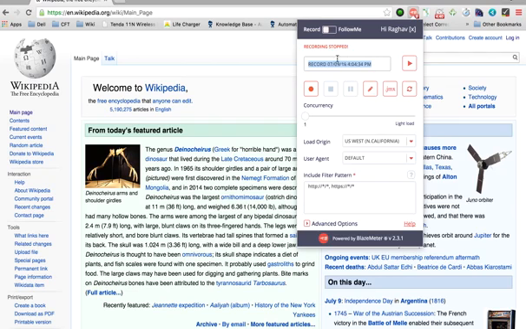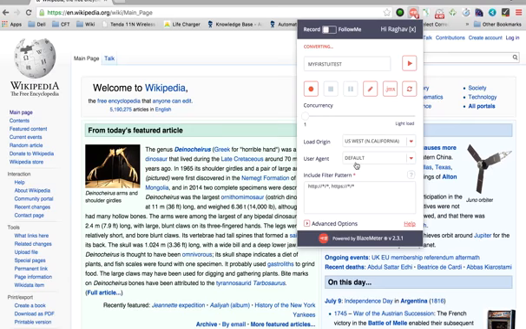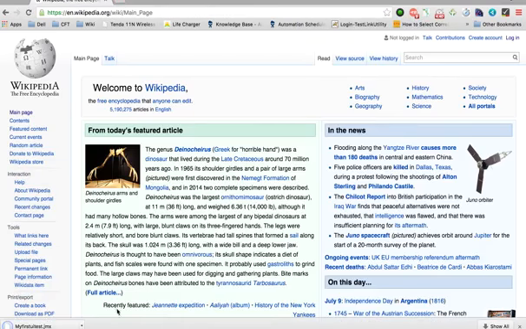Now you can give some name to this test. I'll say my first UI test, and now you can see this button export to JMeter. In case you are getting this button disabled, make sure you are logged in. You will be getting a sign in or login button here, and if you click here there will be a simple form and you can fill it up and sign into BlazeMeter, and then you will get this button enabled. Just click here. I'm getting some options, so I just want to add this submit, and you can see it has downloaded this JMX script.